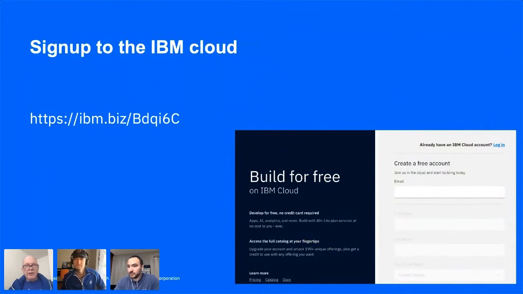And then we are going to start now on signing up to the IBM Cloud. We got a number of questions here in the chat. How does serverless relate to the IBM Cloud? It is a very close relationship because you can actually launch serverless functions in the IBM Cloud. Roderick mentioned that as well.